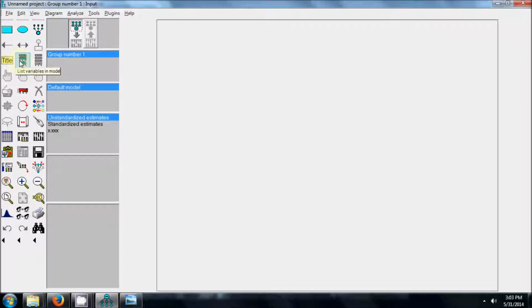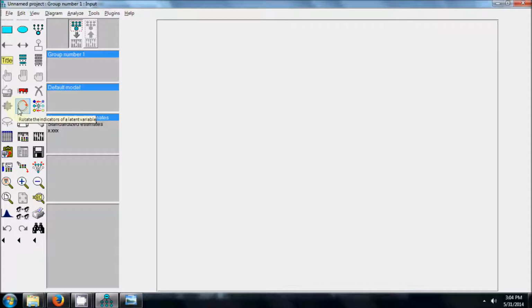In order to get the list of variables in the model, we can select this icon. This icon over here will give you the list of variables in the data set. This icon we can use to select one object at a time. Then this will select all the objects at a time. This will deselect all the objects. Then if you would like to duplicate any object, we can use this particular icon. If you would like to move around the object, we can use the move objects icon. Then if you want to delete an object, we can use this icon. Then this icon is used for changing the shape of the object.